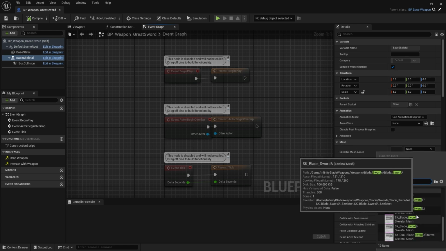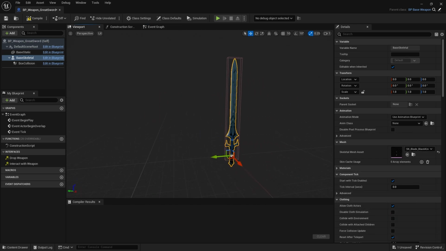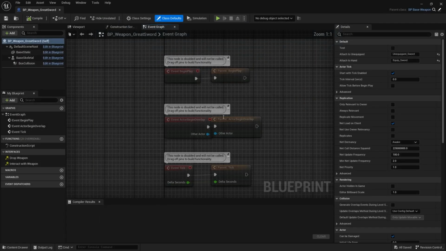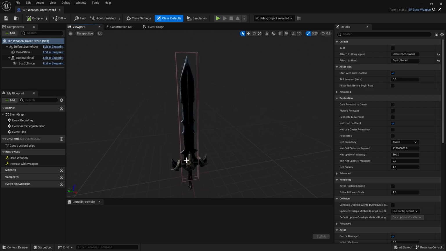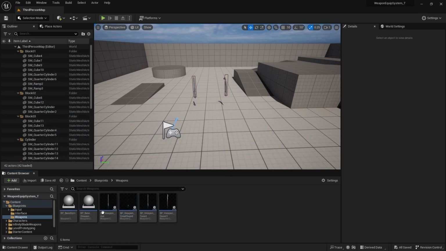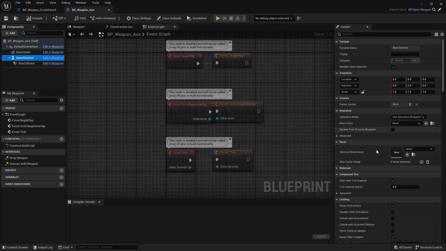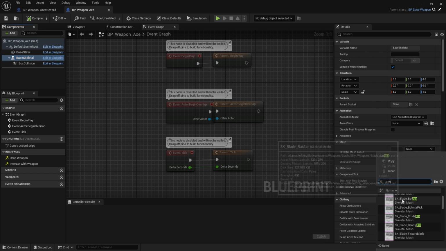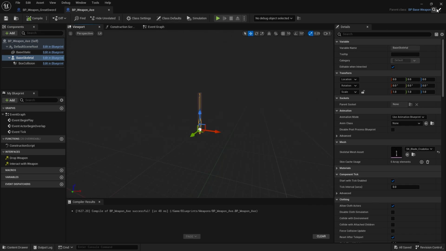Let's see, where's a big sword? I think the Black Knight is a big sword, so we can use this as our example of our great sword. And first, it won't update, so you might have to close it up and then open it again. And then now we can see that we have a great sword in now. And we'll do the same for the axe as well. So let's go to the axe and then open the full editor and go to base skeletal mesh, and then I'm going to choose an axe for my sword. So let me see, a crude axe maybe. Let's see what that will look like.